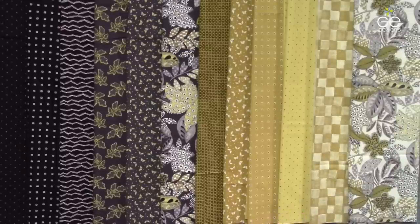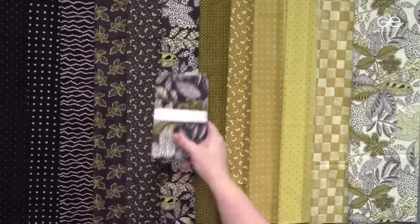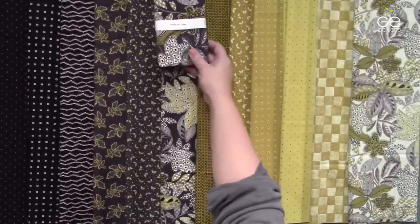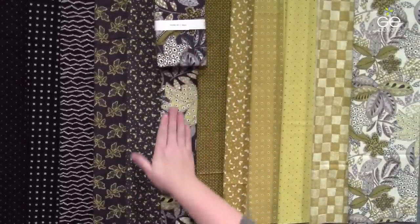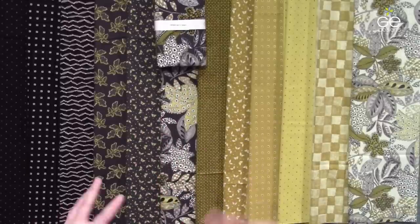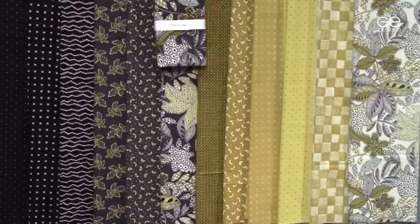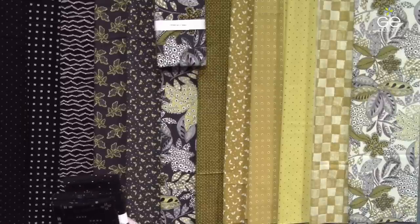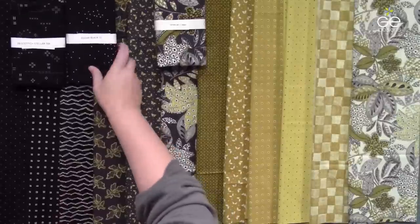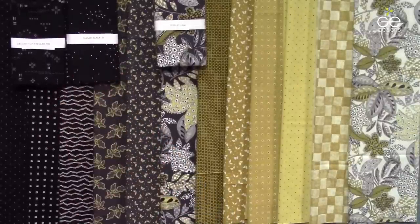All right, so for some one yards we have for this bundle, we'll start with the gray we have for the line. It's just called Frond Gray. And it's just one yard of this bigger print with the gray background. Then for blacks, we have the Deco Stitch Stellar and the Sugar Black. Both are just really deep blacks. They look really nice with it.